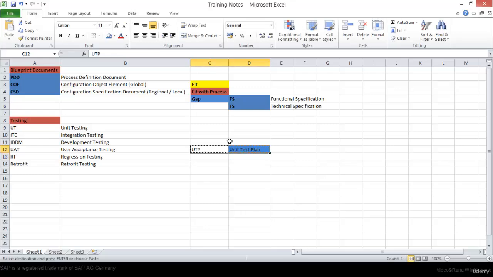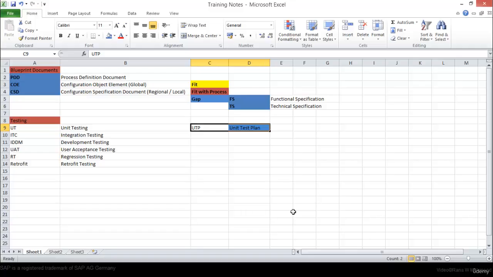And it will be in the first one, yeah. Unit test plan. User acceptance testing, I will explain to you where you use it. Regression testing, I explained to you that if one deployment has finished, the new deployment has started.